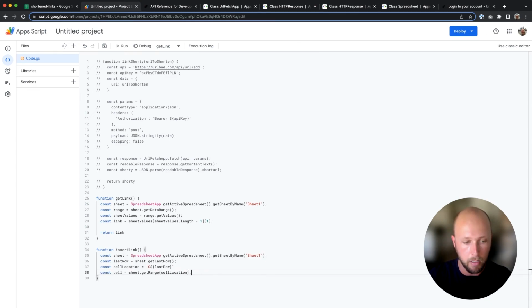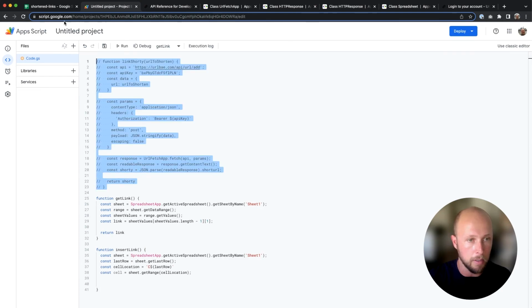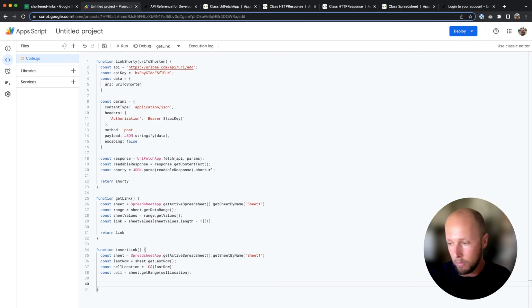Next, what we have is our call to our other functions. I'm going to uncomment the linkShorty function just so we can use that here. Now we'll store our link. We'll grab the link by calling our getLink function that we've already set up. This will always grab the link and return the value of that link, so we can store it here in this value, which we're calling link.